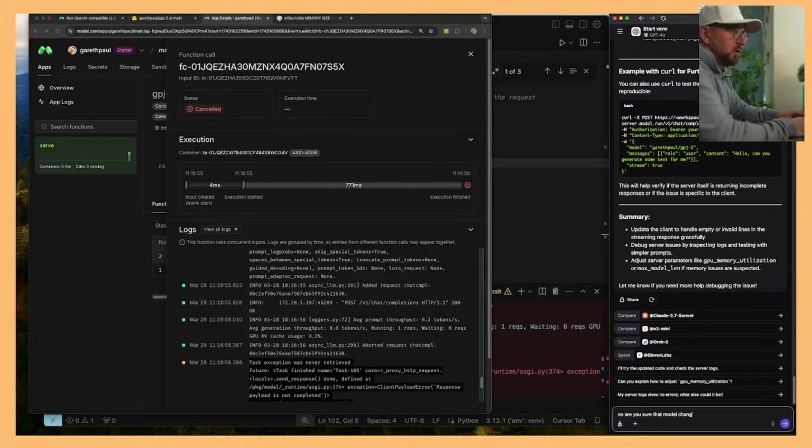Are you sure that model changes are not needed here to support streaming?